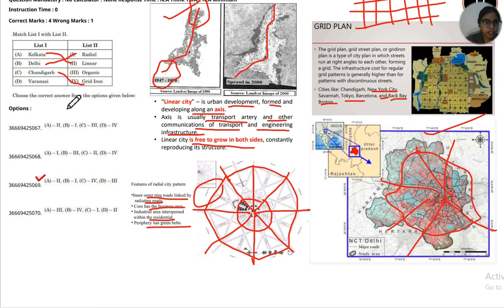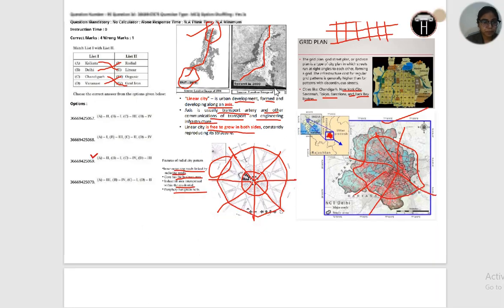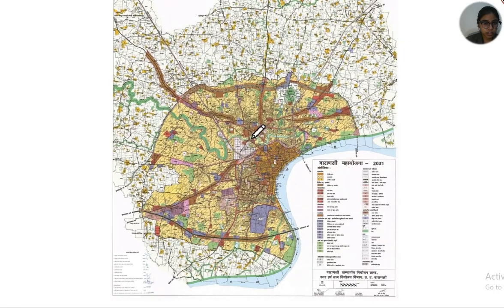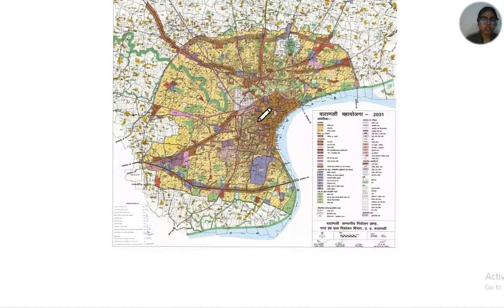Next you have your Varanasi. Varanasi has the organic city planning type. As you can see, this is Varanasi. In organic city planning, it is very organic. It is not planned, not designed, not composed. It is the one which gets settled or designed by itself as time passes. Majorly, when we talk about historic cities like Varanasi and Dwarka, you will see the organic type of planning.